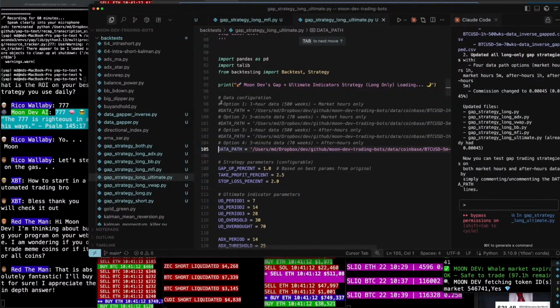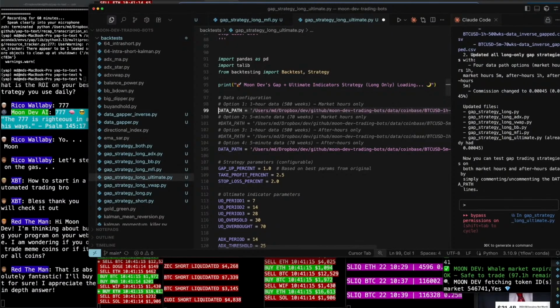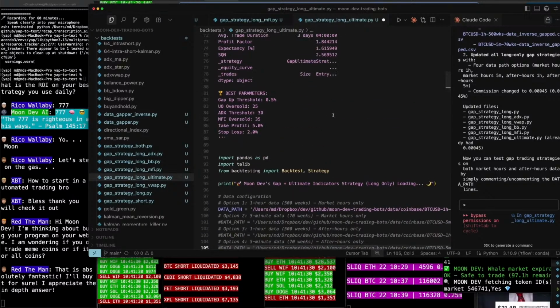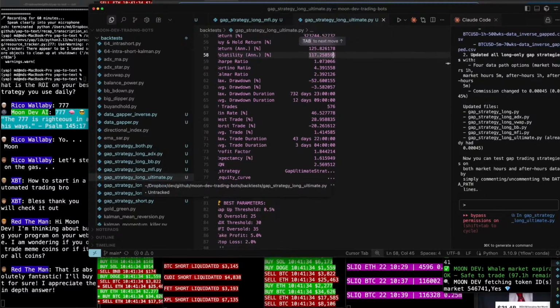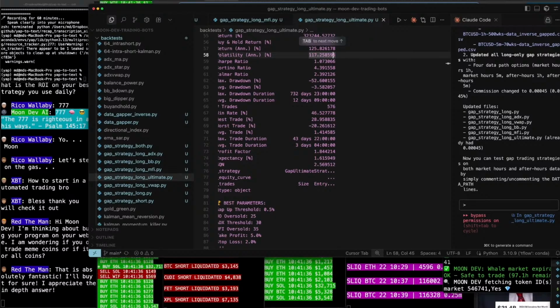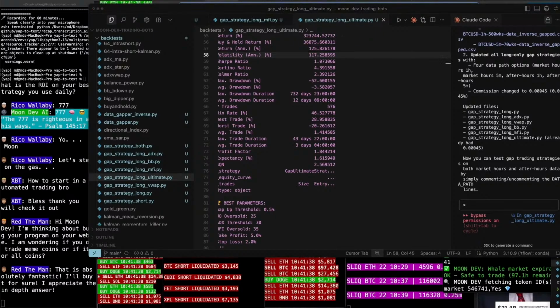So this is the best one. This is the big dog here. That's the big dog. All right, I'm gonna put this in Quant Elite right now, actually, because this is fire, and I might as well get ahead of it.